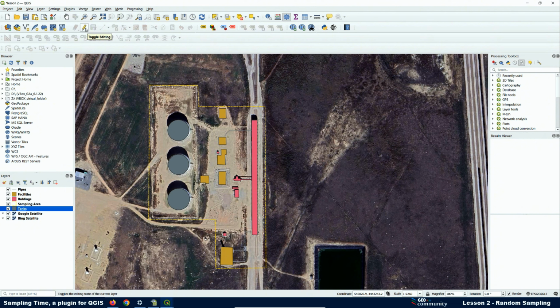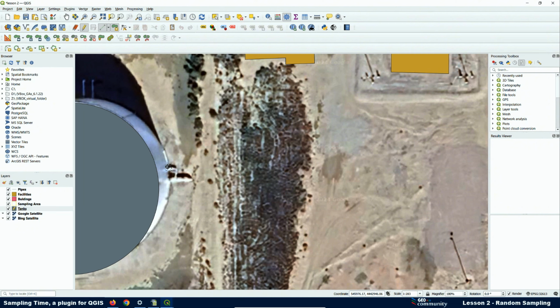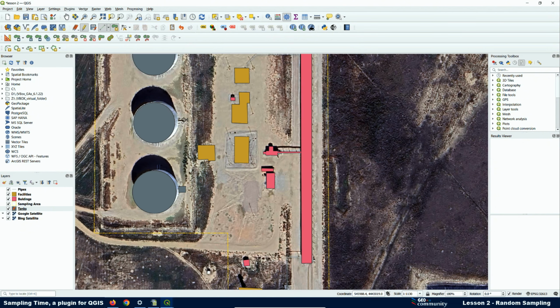Then I select the layer, press the pencil, and I'm going to add an area. It's going to be these things over here, from here to here, something like that. It's going to be number 4. And the same over here.